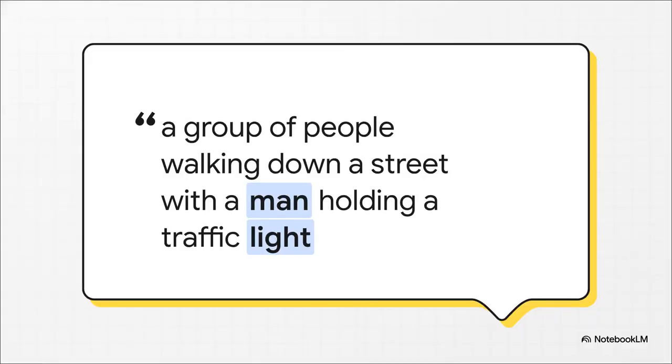The SPICE-optimized AI spits out: a group of people walking down a street with a man on a street holding a traffic light and a traffic light on a city street with a city street. Right? It is a hilariously repetitive, stuttering mess. I mean, sure, it correctly identified the people, the street, the traffic light, so it scored high on meaning. But because the SPICE rubric never penalized it for bad syntax, it just kept babbling.